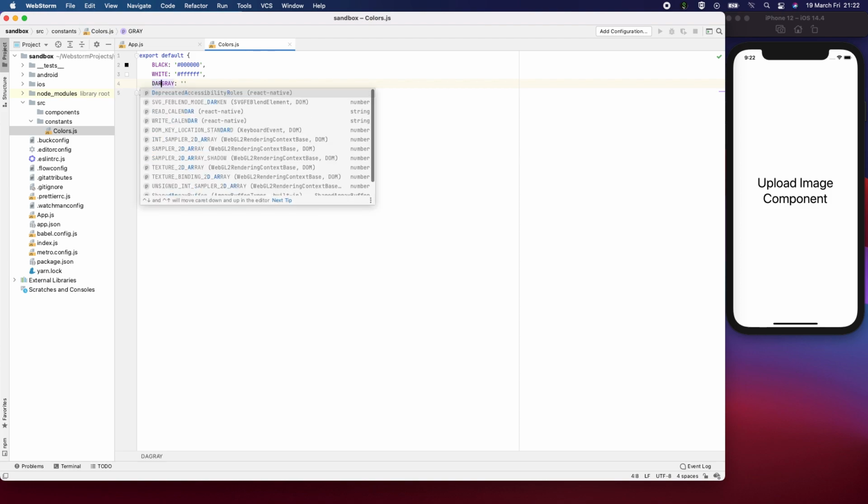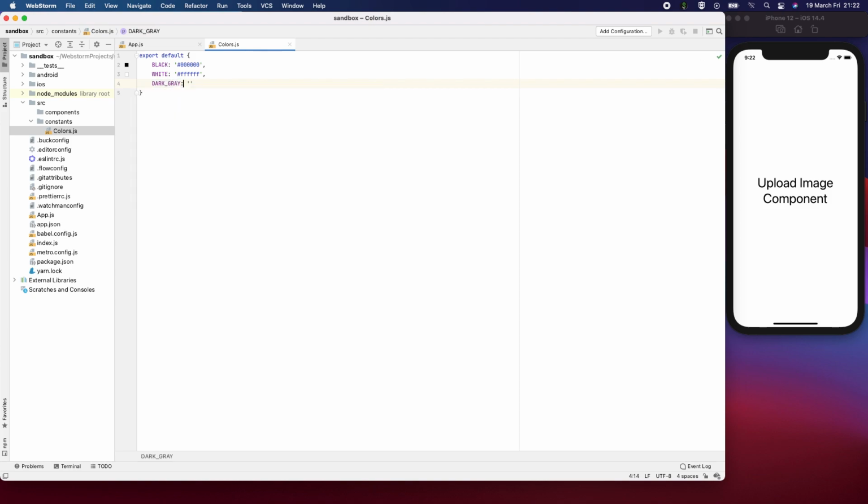Let's say dark gray is 3333, and middle gray, and for example, light gray.